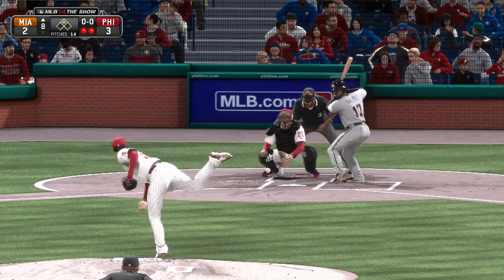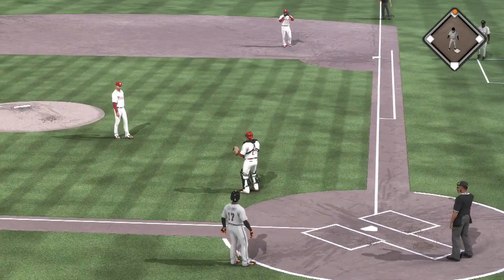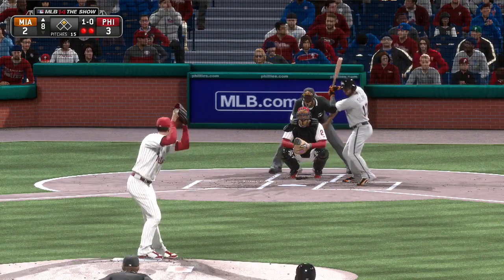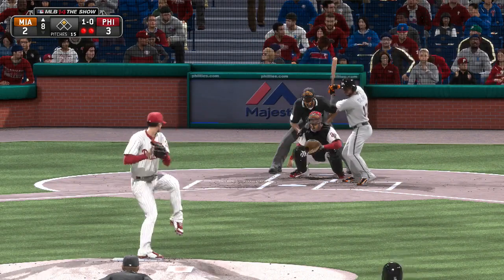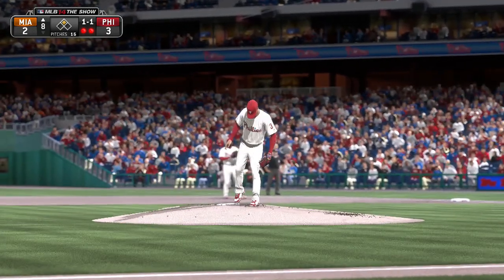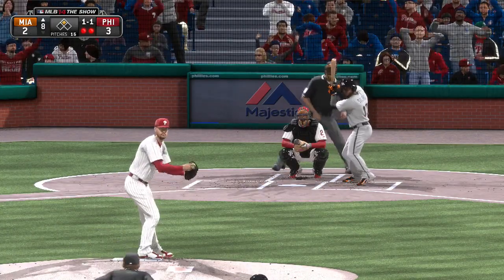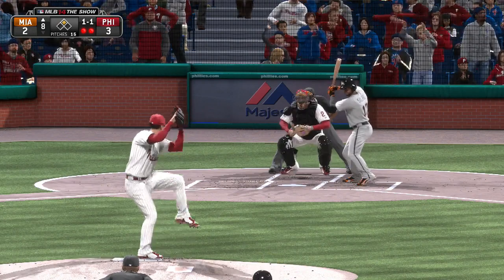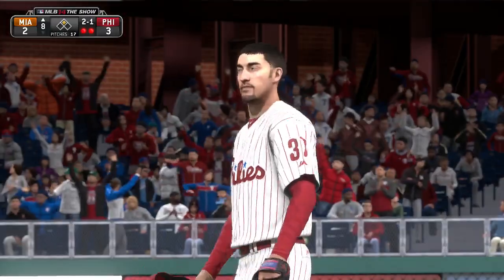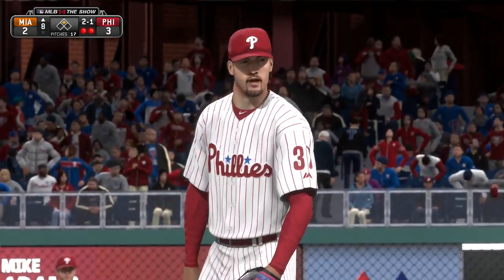Decent lead at second. Here's the pitch. And this is low, but it's roped in quickly, and that runner will hold at second base. Good cut fastball in there. 1-1. No offer on that one. Two balls and a strike. I think that's consistent with how the strike zone gets called nowadays. You know, that's a strike in the rule book, but most umpires won't give you that pitch anymore.